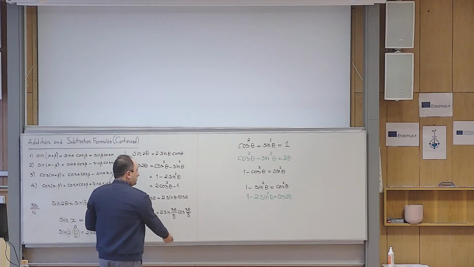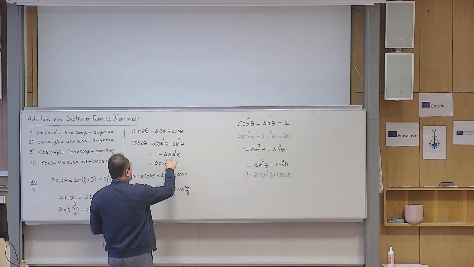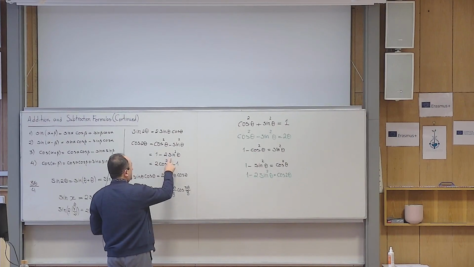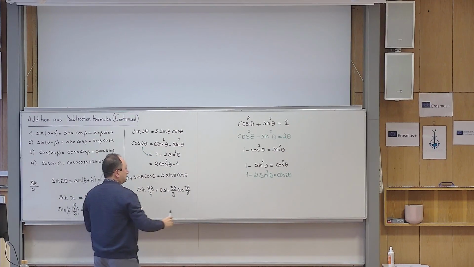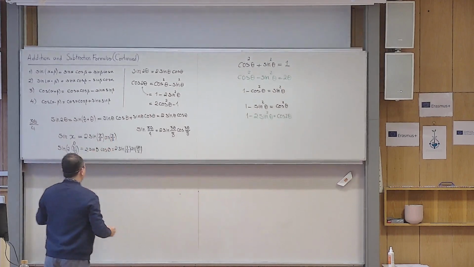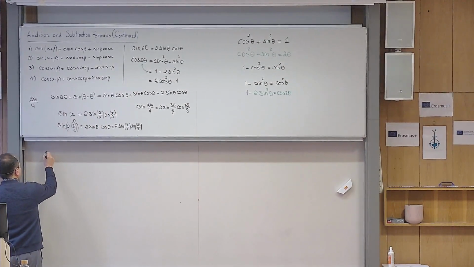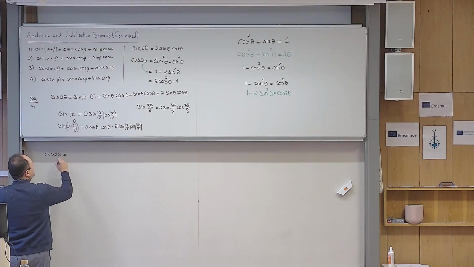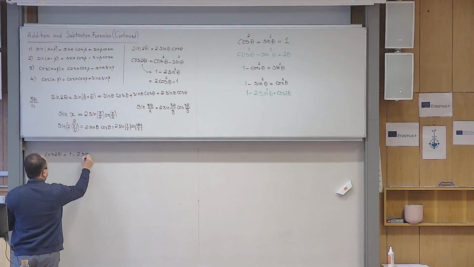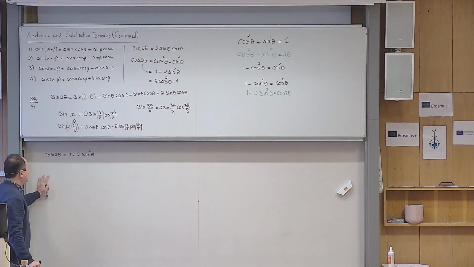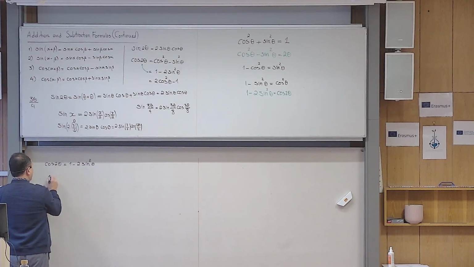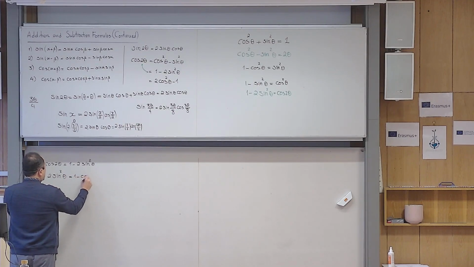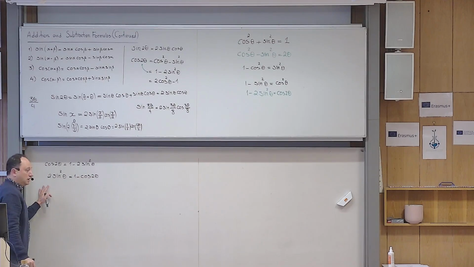Okay, but let me also write something else for you here. If you start from here and here, let me write this formula down there. I have cosine 2 theta equal to 1 minus 2 sine theta to the power of 2, okay? So if you don't mind, let me move this to the left and move this to the right. So what happens? It becomes 2 sine squared theta equals 1 minus cosine 2 theta, yes? And I divide by 2.